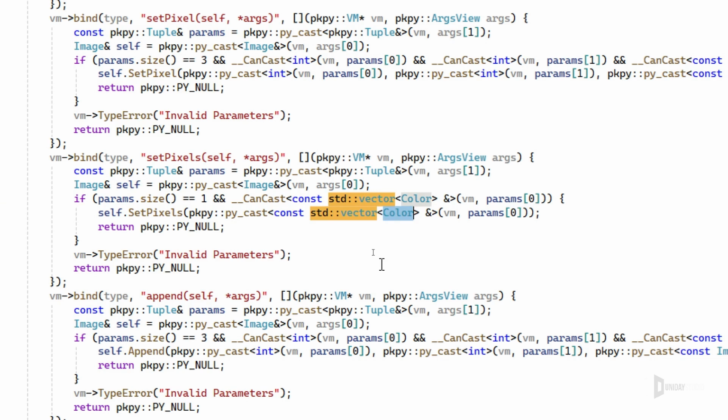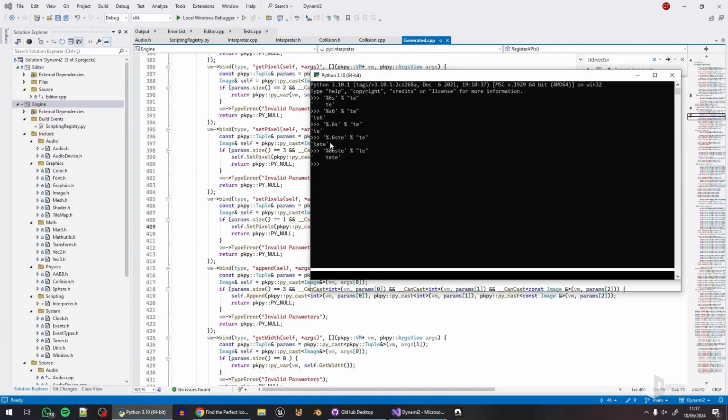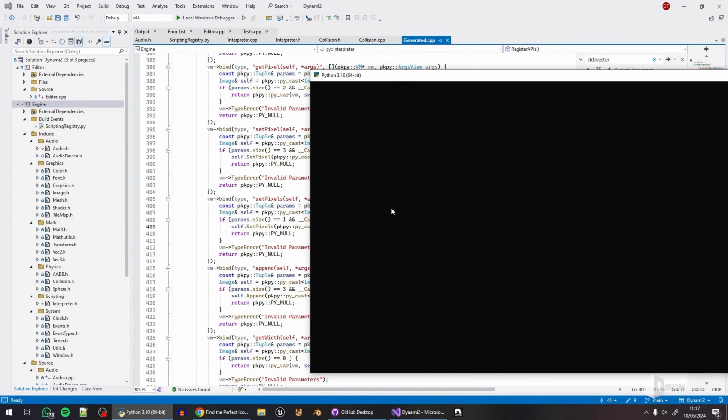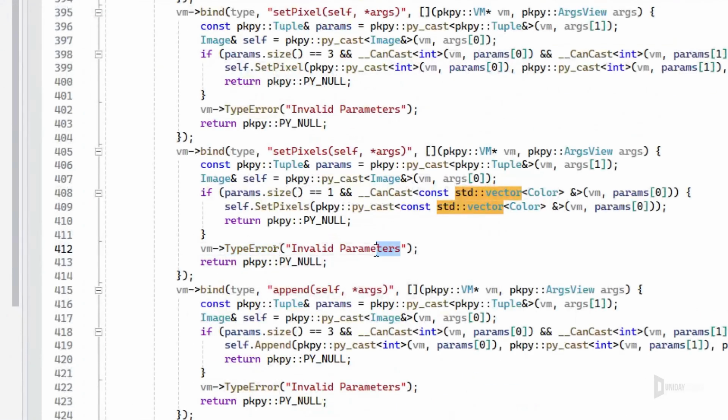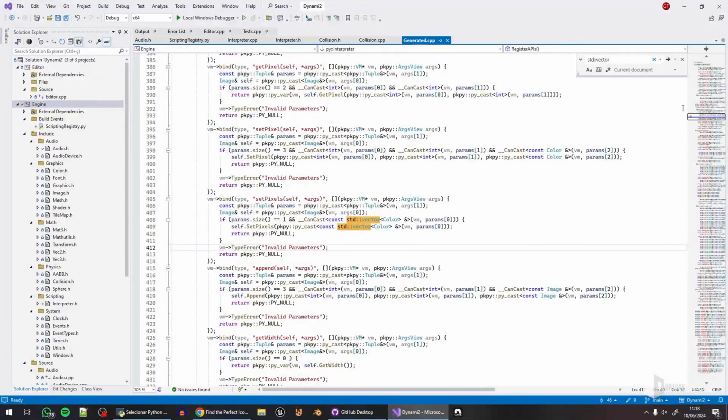And it's important because the Python list can have any different types of things. For example, I was testing some string formatting here, but I can have a list that has an integer, and I also have a string, and I also have a boolean, and I also have another list or a dictionary, whatever. And this is of course not a thing in an std vector. So in this conversion process, I also need to check whether all the fields in this list are a valid color. And if not, I need to throw a type error saying the parameters are invalid.